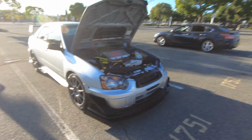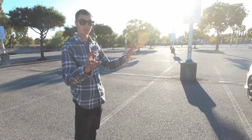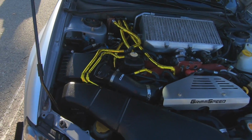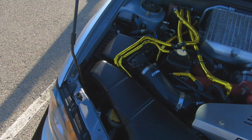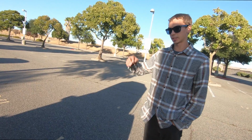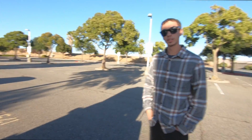What exhaust do you have? I have an SPT. Well, the SPT is actually technically a stock exhaust. If you get pulled over, it's a Subaru Performance Tuning exhaust, technically a stock exhaust built for this car, so they can't really say anything. Catted bellmouth COBB downpipe. I don't know if they make a catless one, and if they do, I don't know if you can get it in California. You want to give us a nice little exhaust clip?